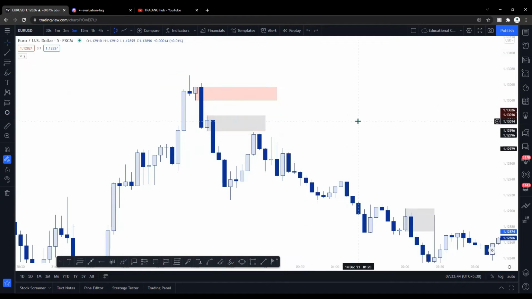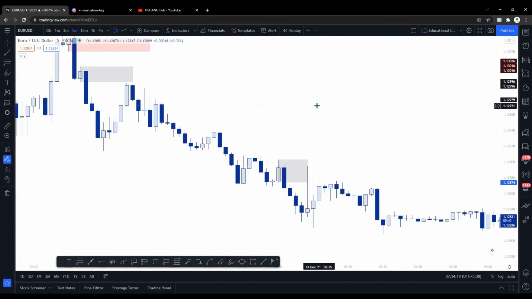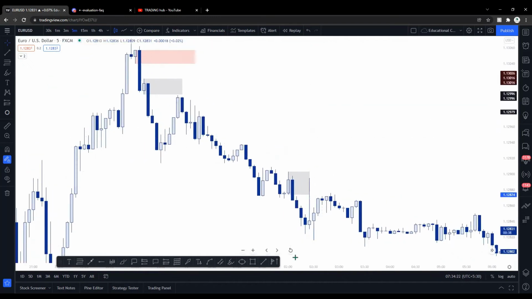So the order block basically would be the last candle after an imbalance candle. Does it have to be a bearish or a bullish candle, like, does it have to be a specific candle color? Actually, this type of doji we will also count if this one is not mitigated by this one. Let's look at this one here.